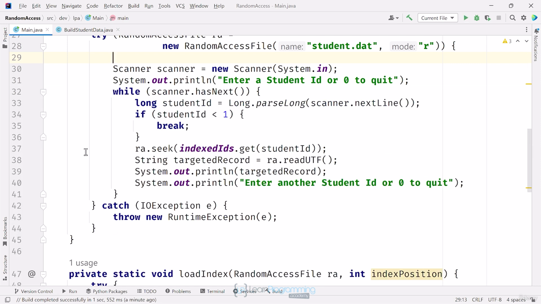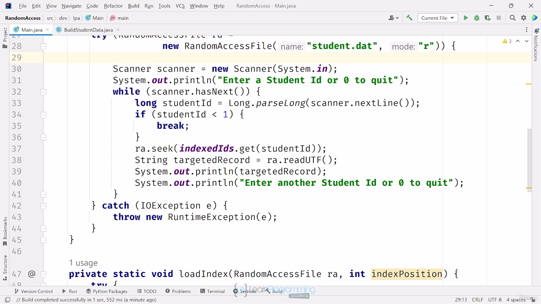Whether you include the index at the start or the end of the record's data file, or you maintain it as a separate file is really up to you. In this example, I've used a random access file to create a binary data file that contains an index mechanism to locate data records. I've also used a random access file to use this indexed binary data file to read data. These are only a couple of use cases for this type of class. You've seen that I didn't have to cache all the records, just the index.